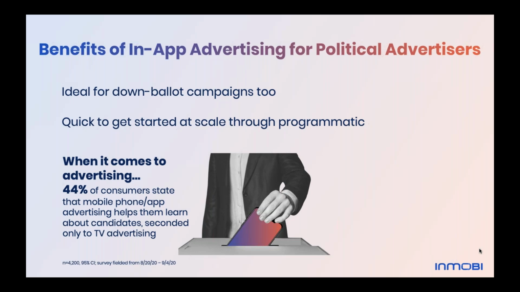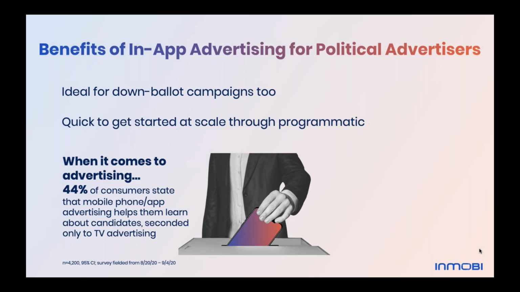And then Jeremy, do you want to talk about this, because this comes from our research? Yeah, sure. We're going to have a couple of stats coming from this, so I just want to share with the group what we're pulling from. I mentioned, when we talked about our data, we have Pulse market research and reach nearly everybody that has a mobile device here in the U.S. We just wrapped, as you can see from the source note below, August 20th through September 4th, a pretty extensive market research project, and some of the initial findings are trickling through from our team.